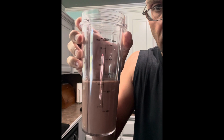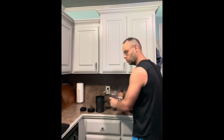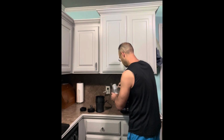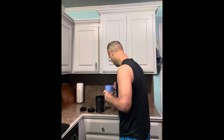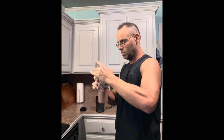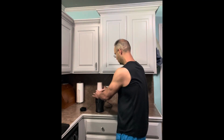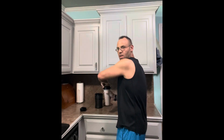So we filled it up to the 8. It might be just slightly over, but that's okay. Then I'm gonna put in the scoop of protein powder. And then 7 cubes of ice, or however many you want. Now I got the blade secure. All right, now we got it mixed up.